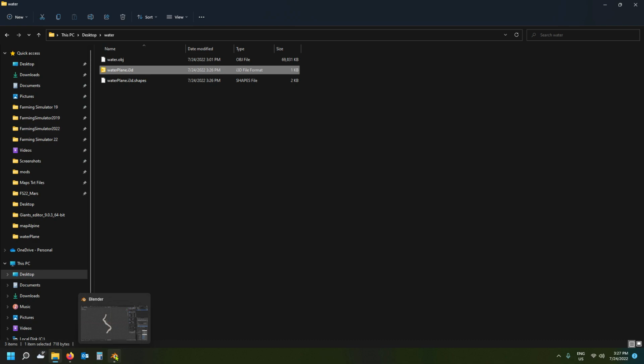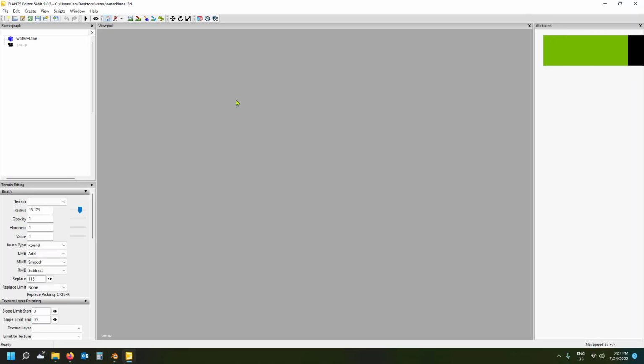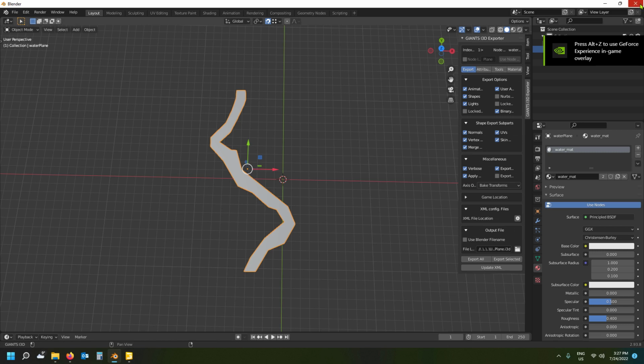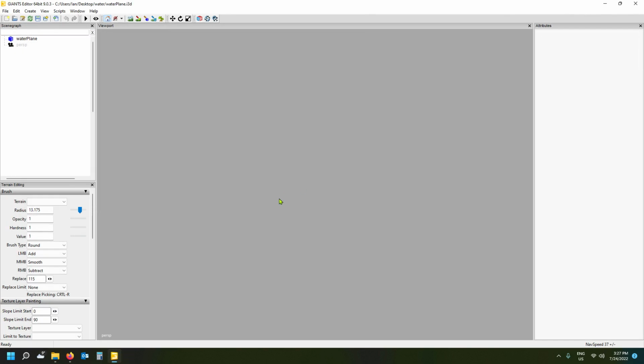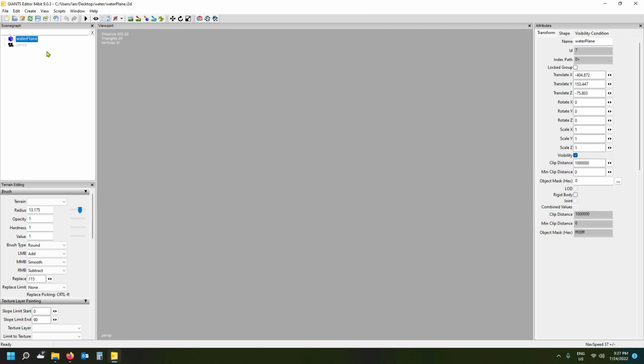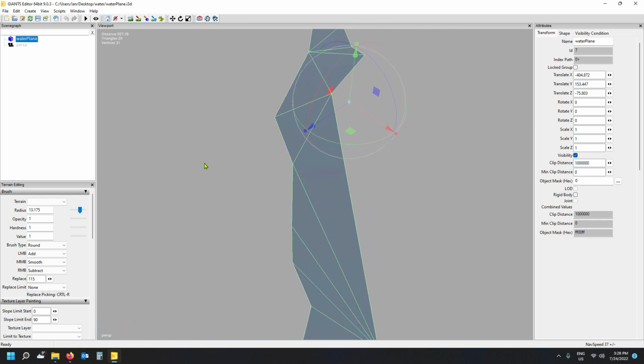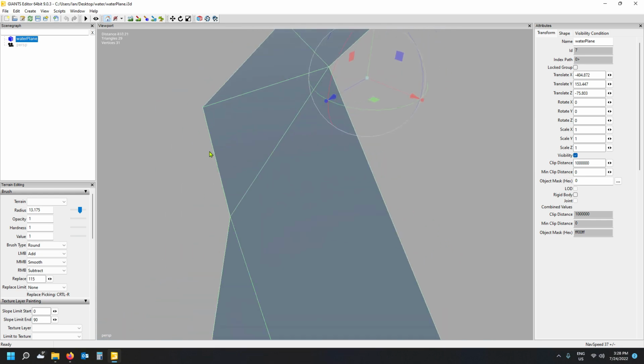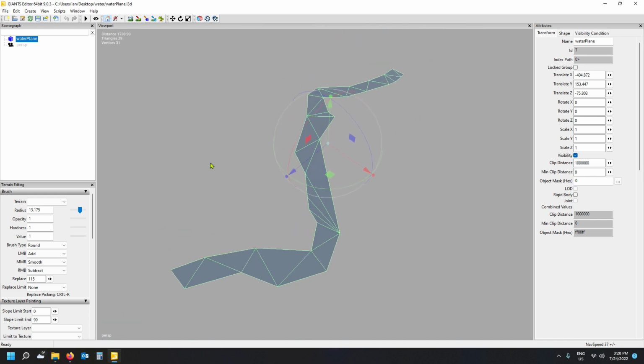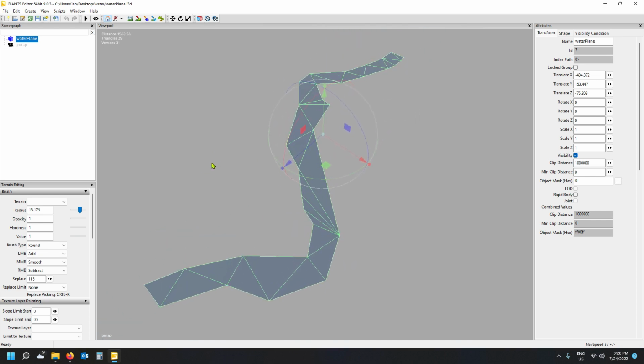So for now I'm finished with Blender. I'm going to just wait until this water opens, and then I'm going to close my Blender. Don't save the project. You can save your project. In my case, I'm not going to be fussed. Alright, so here's your water plane. You select it, press F to view it, and you'll immediately notice it doesn't look like water. So don't be fussed or worried. We're going to sort that out just now.